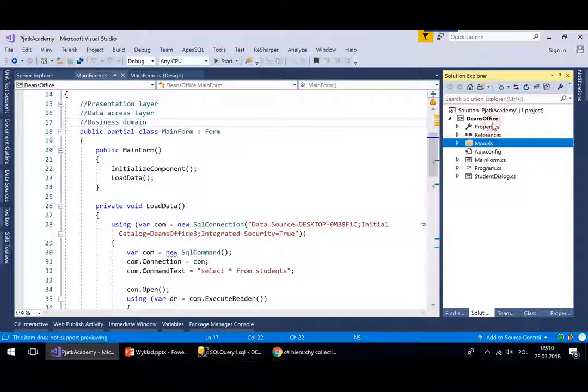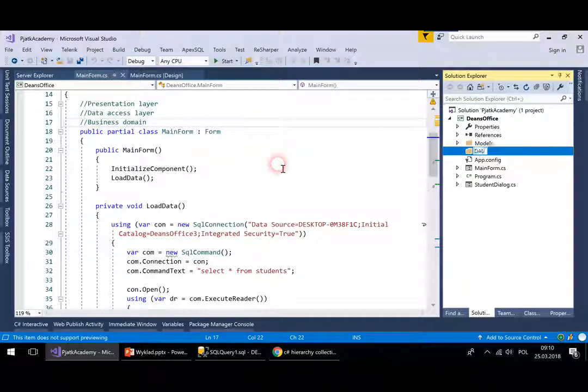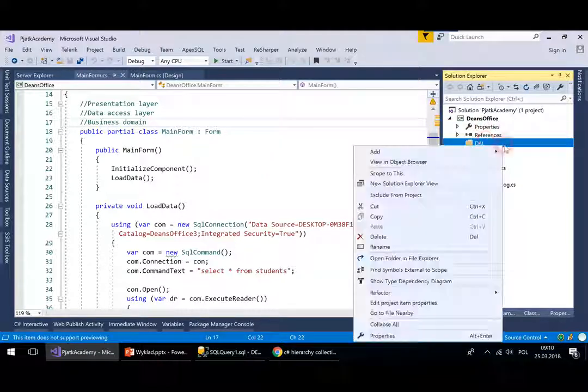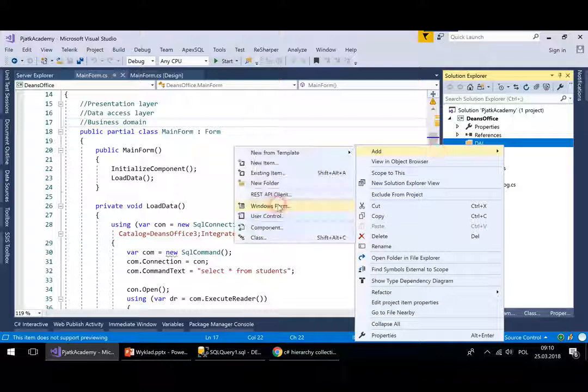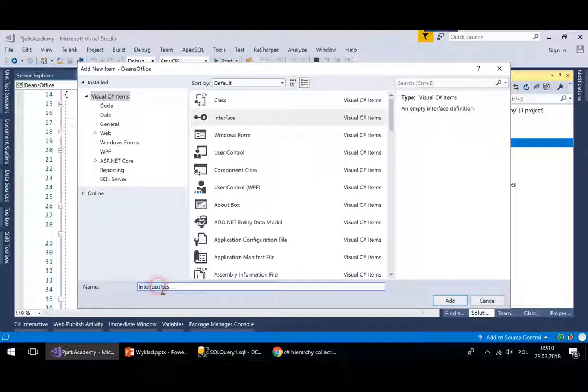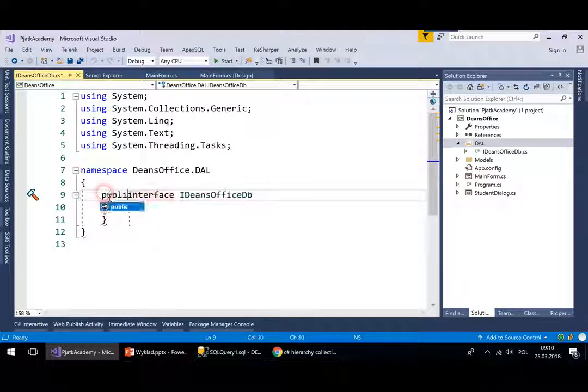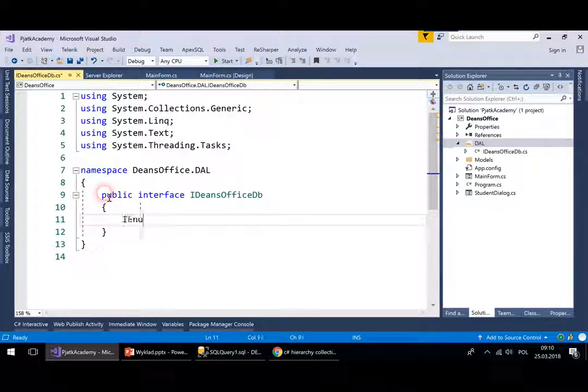To try to do it and see what the benefits are, I will create a new folder, call it DAL, which stands for Data Access Layer. Inside of this folder, I will create a new interface, and I will call it IDinsOfficeDB. Inside of this interface, I will specify for now one method, which will be IEnumerable Student GetStudents.